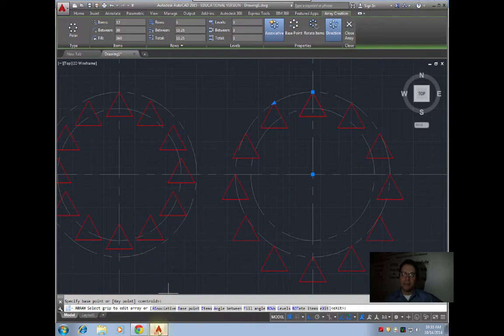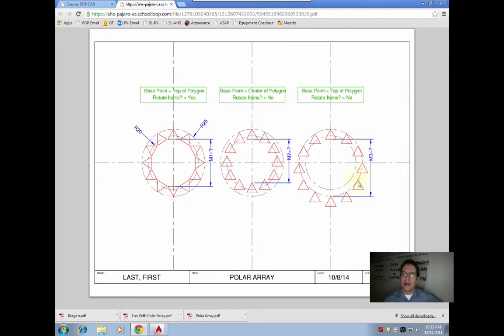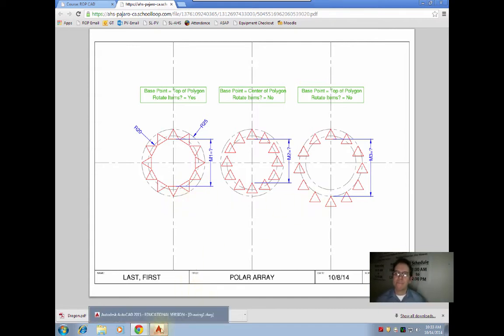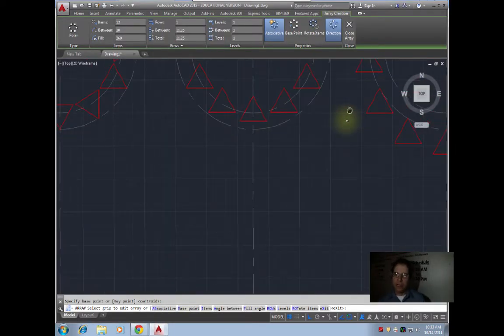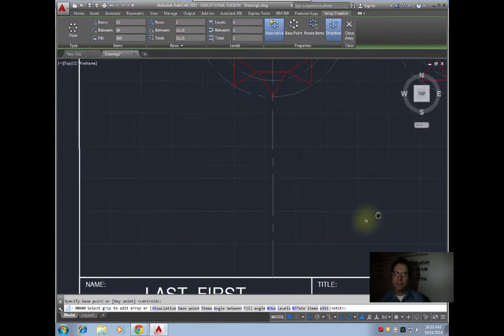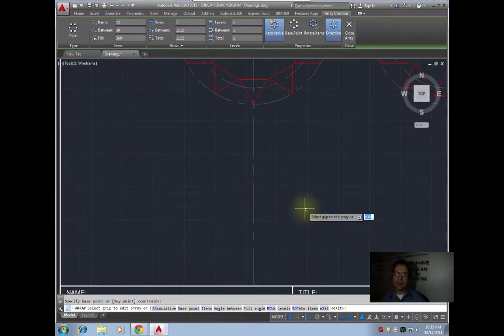And when we do that, we can see, sure enough, the top of the triangle is touching the top of our outer circle each time. So kind of subtle differences, but you can see those changes make a pretty big difference in your drawing. And you'll find the midterm will actually be an excellent example of why you need to be able to understand and execute these three different settings.